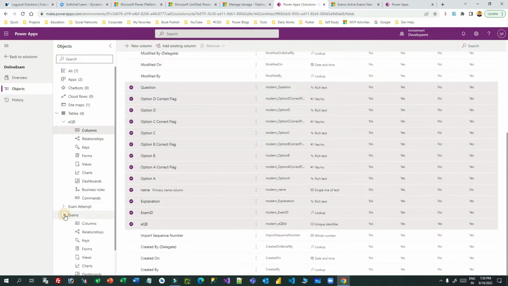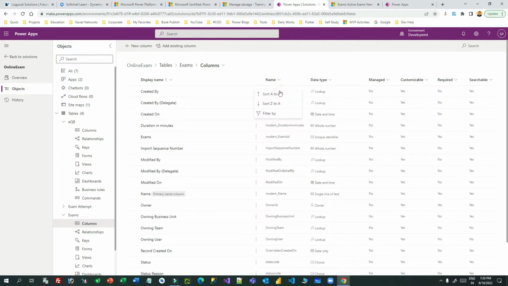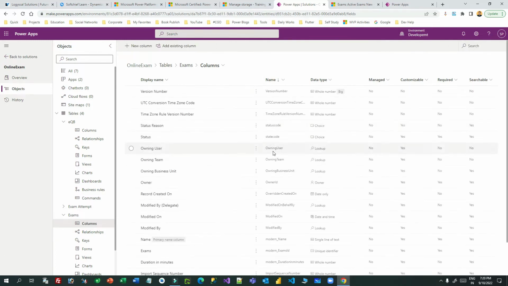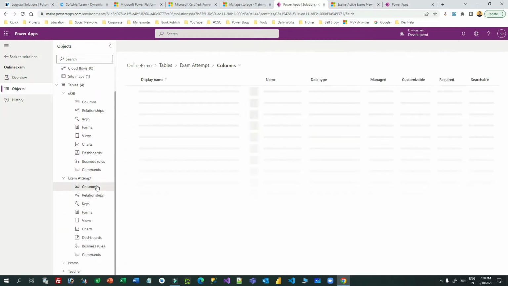which will explain the answer for a specific question. Like that I have taken an exam table. In the exam table we have the column called name of the exam and duration of the exam in milliseconds, right? So if I sort it by custom columns, you'll see there is name, which will store the name of the exam, and the duration in milliseconds will store the duration of the exam in milliseconds.